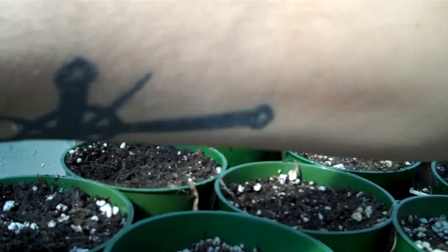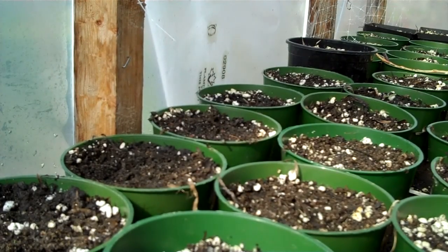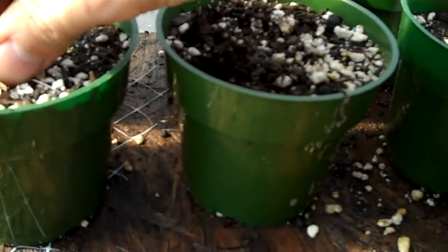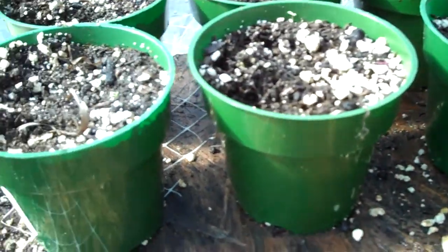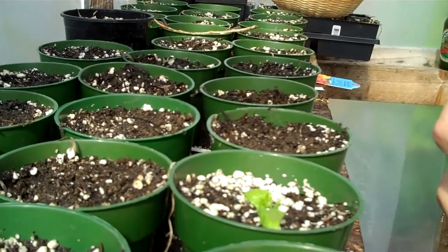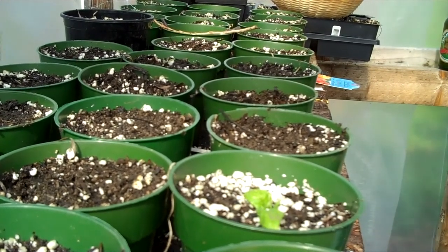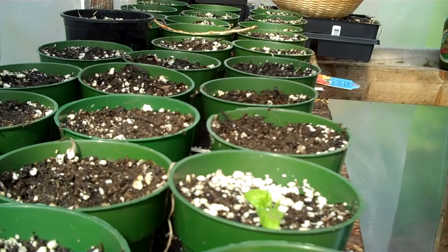And again, I'm not planting them too deep. Greenhouse isn't really the best place to sow to where, well, it is the best place to sow, but it's not the best place to make a video. Oh man, those taste awful. Yeah, you really need to roast them after you got them out of the ground in fall.